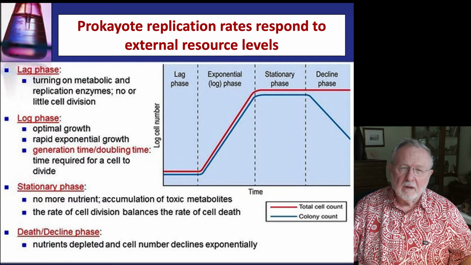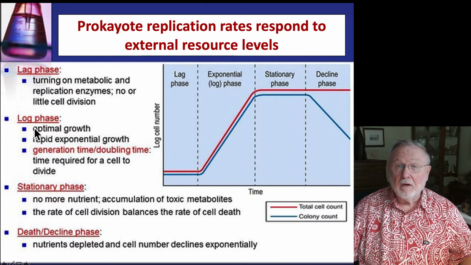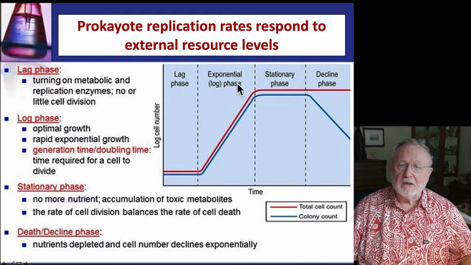When we introduce a high resource environment, such as lots of sucrose into a growth media, we can define 3 distinct phases. There is a lag phase between when the food is introduced and the organism is able to find the food and begin replication. There is a log phase in which we have exponential growth in response to the high resource environment, so lots of replication takes place. And then we have a stationary phase when the organism has essentially run out of nutrients and is static, not dividing very much.